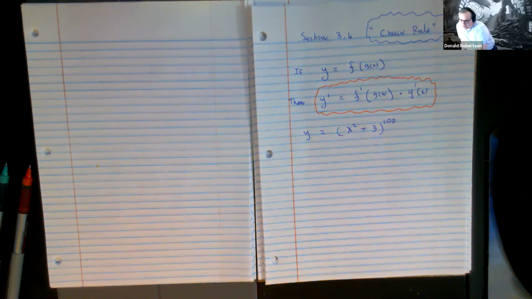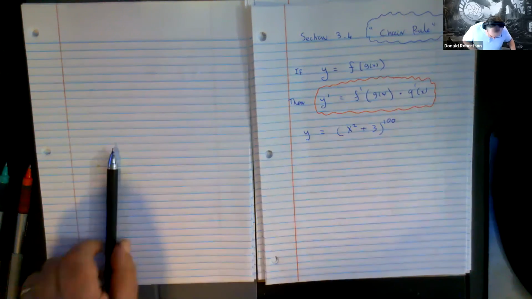The other way is, couldn't I write that down as x squared plus 3 times x squared plus 3 times x squared plus 3, 100 times? And couldn't I do the product rule with 100 pieces to it? Would you agree that's just ugly in a different way? It would be horrendously hard. And even at the end of it, I'm not sure you'd get it right. So those are off the plate.